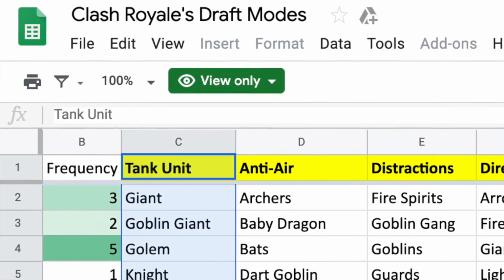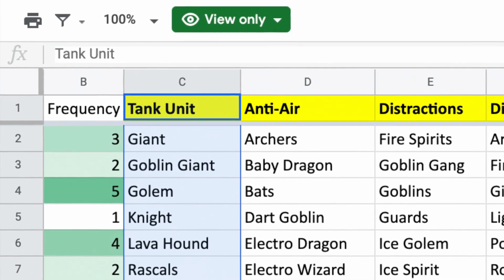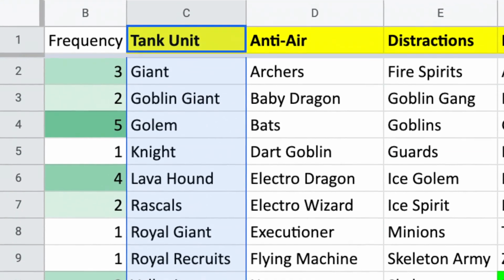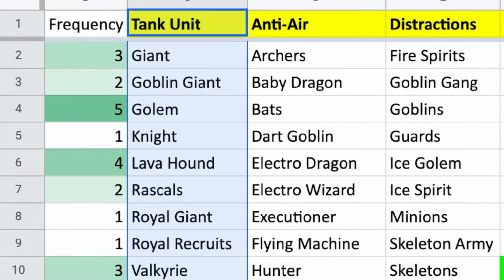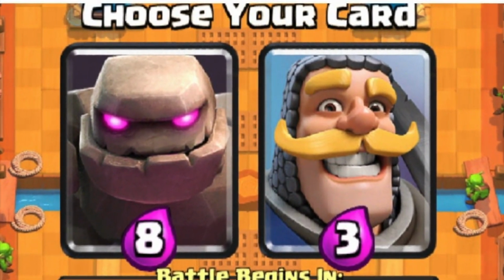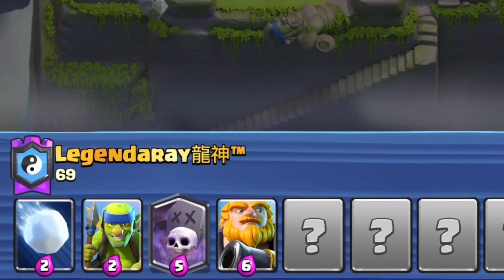But here's the big issue. If you take a look at the win conditions and tank unit selections, you can see that a lot of tanks are actually win conditions themselves, including Giant, Goblin Giant, Golem, and Lava Hound. This is what results in those choices with Golem and Knight being paired together, and is also why in a majority of draft matches, one person only gets 1 win condition while the other person ends up with 2.